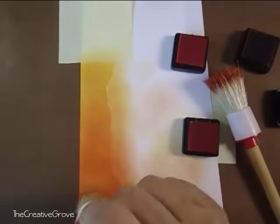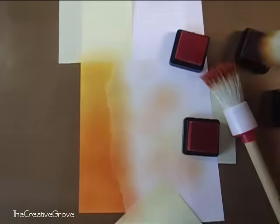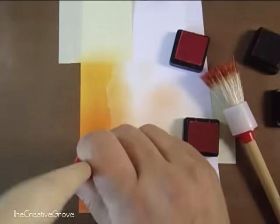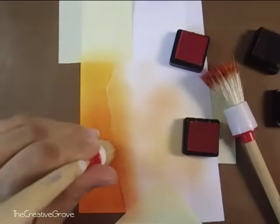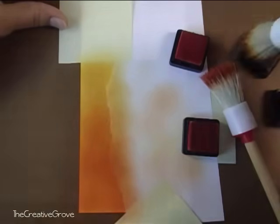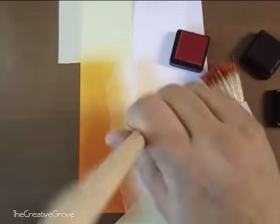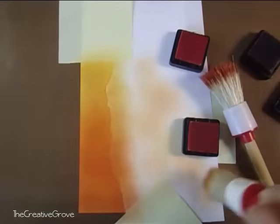So we've switched back to our yellow brush, and we're just going to bring in some of that Wild Honey, as I said earlier. And this is going to deepen the orange color and really help to blend it all together so that it looks effortless. It is such a beautiful transition between these shades.